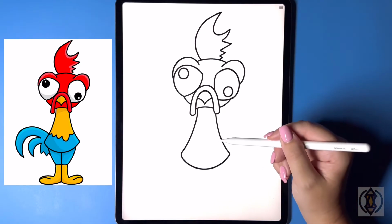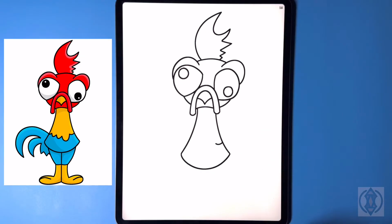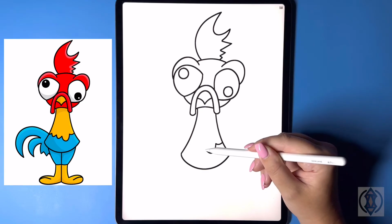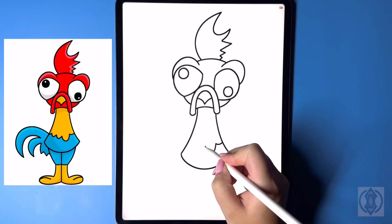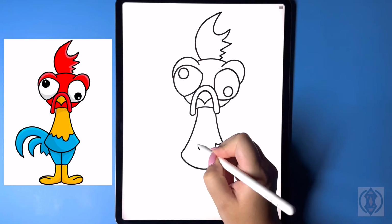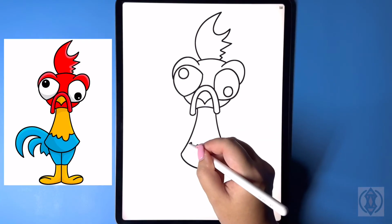For the pattern on the inside now, on the right, we're going to curve this line down and then up. From that point, we're going to stretch that even further down, curving that around and then back up. Again, from this point, we're going to curve that down, up. One more time as we come across. And then we're just going to curve that out towards the side.